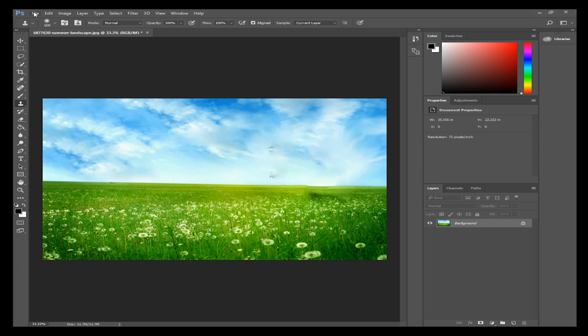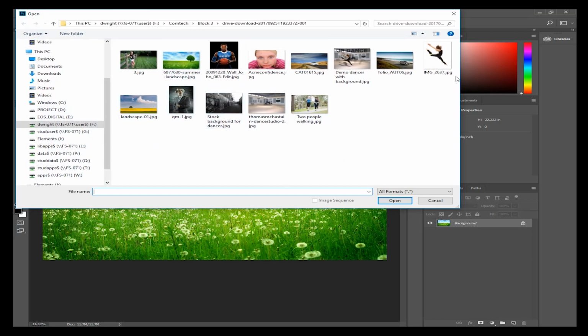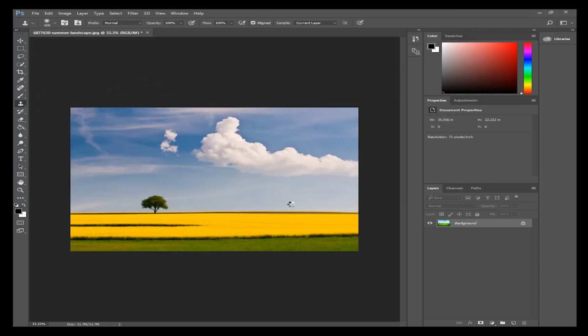So I'll show you a little example here before we use it, because it works better if you see the full thing happening. So I'm going to open up this landscape photo. Everybody agrees we have a tree here, one single tree off to the side of our photo, right? The clone stamp tool, what happens is when I hold the Alt key on the keyboard, I can select the center of this tree, and now I have a duplicate version of that tree. So I could literally move over here and click and basically grow another tree.